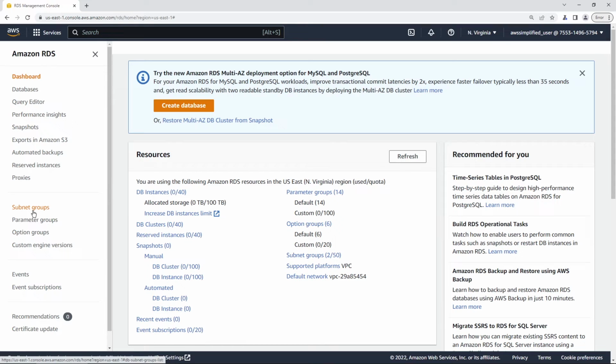Now, they don't explicitly say why this is required, but my suspicion is that RDS has this feature called multi-region failover or multi-AZ availability. So you can place different instances in different subnets, and if something goes wrong with the availability zone where your primary is located, it can fail over to a different availability zone. So that's why I believe that they have this set to be at least 2 availability zones per subnet group. So I hope that made sense.